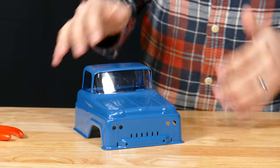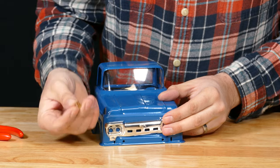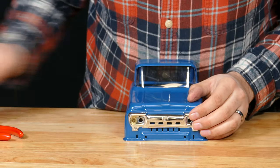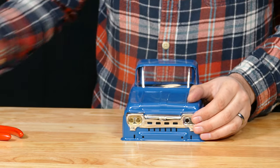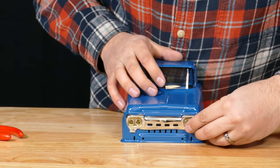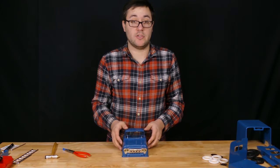Now we can move on to holding on the grill. The grill on these trucks, just line them up. Put them right where you think they go. And they're held in place with the headlight pieces. So we'll pop those in now. Okay, and that's four. So we have our grill, we have our headlights. Now we can move on to the chassis.